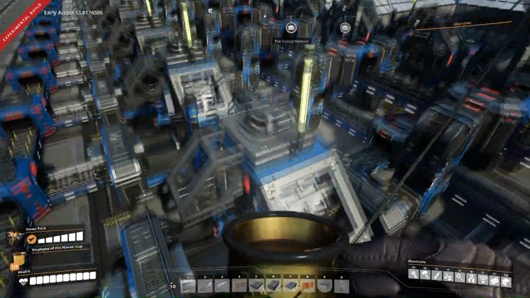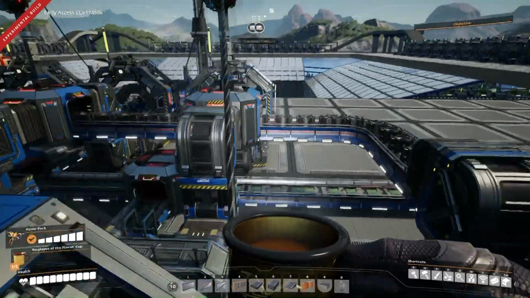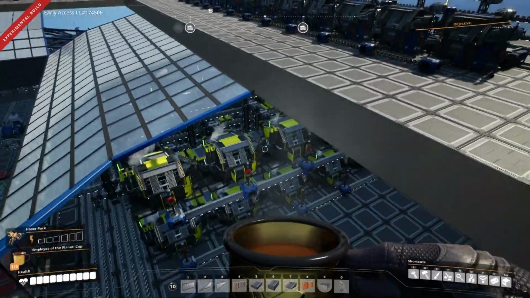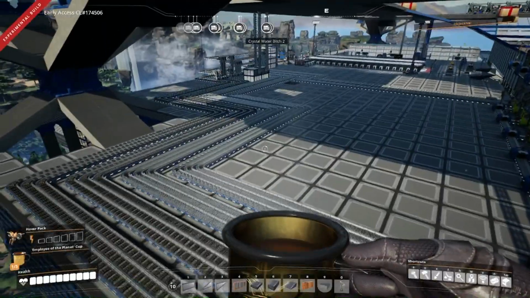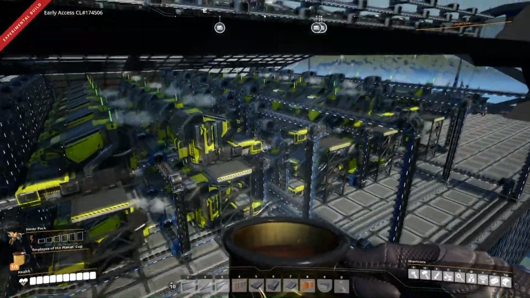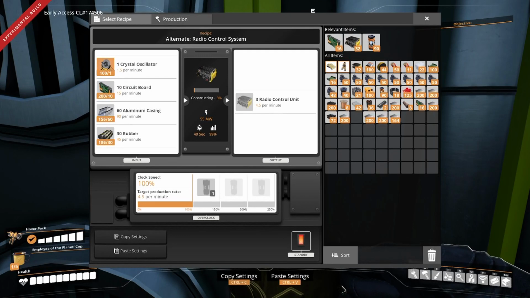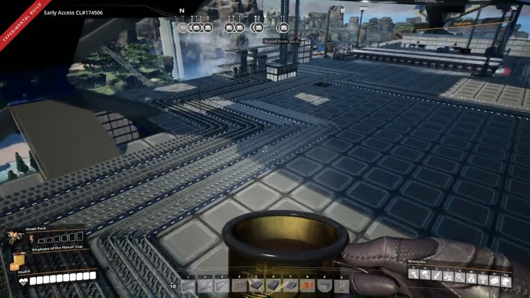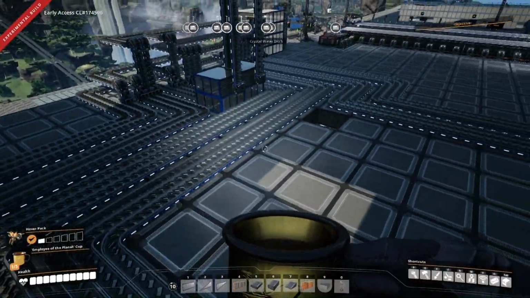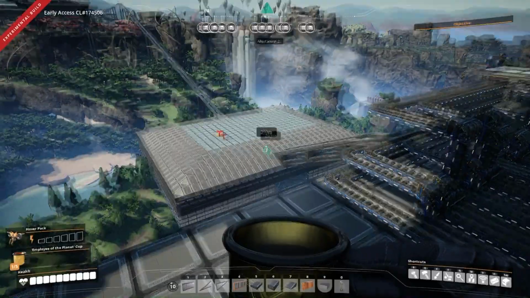Now, I have a setup here making the electromagnetic control rods, and we've got a whole bunch of stators and high-speed connectors coming in. So we'll move on down. This setup here was probably the second last thing I did, and is probably one of the most complex and demanding setups, or thirsty for produce, is the radio control units themselves. And they took crystal oscillators, circuit boards, aluminium casings, and rubber. So what we have here is roughly, from top of my head, I have a spreadsheet I can go to, but we have 6,000 of these aluminium casings coming in, and about 3,000 of rubber coming in by train in this station down here.